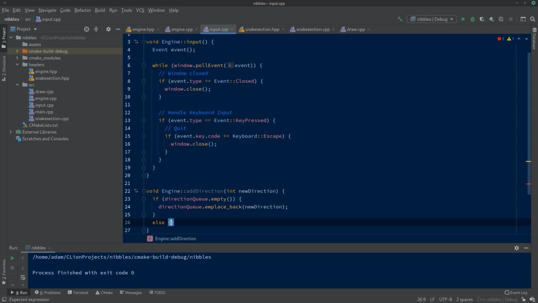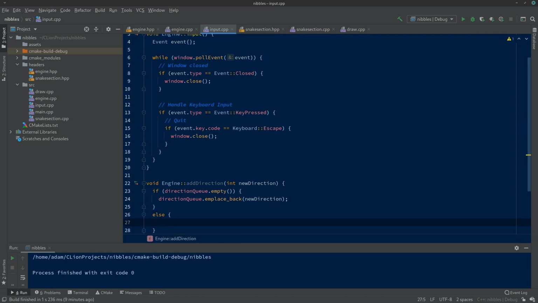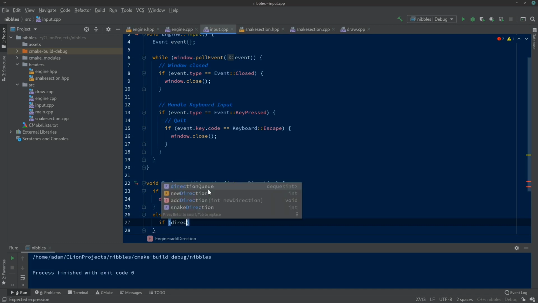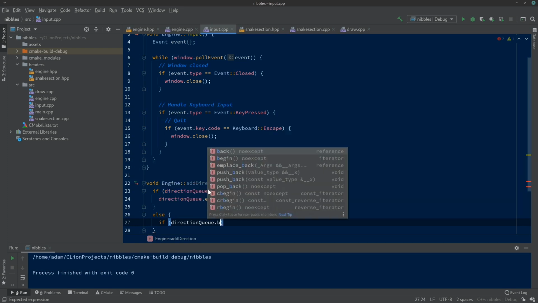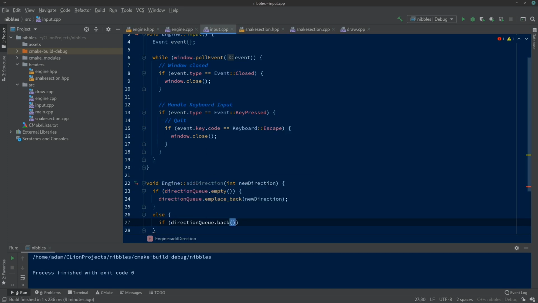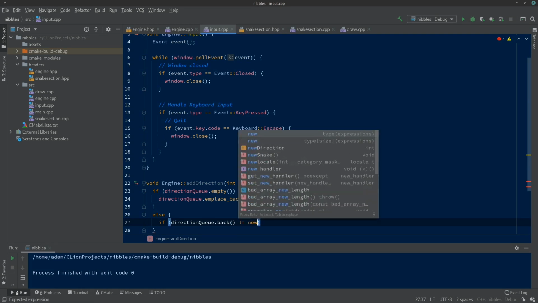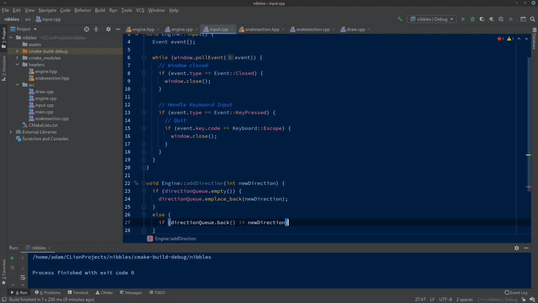Else, if it's not empty, it will check the last element in the queue. So the last key that you pressed, make sure it's not equal to new direction.